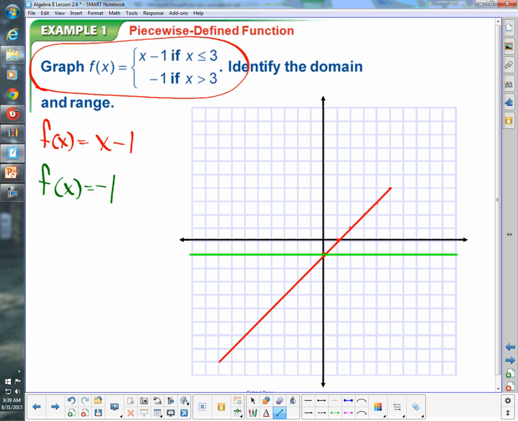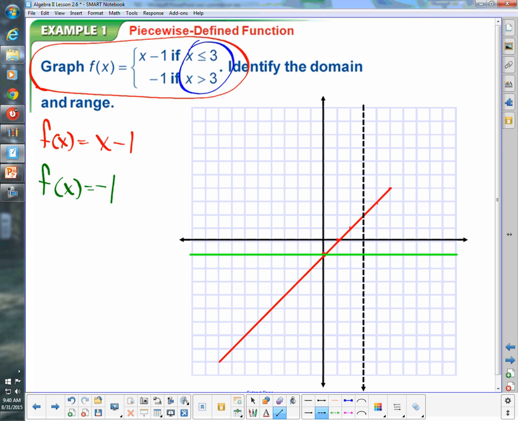Okay, now that'd be all well and good, except each one of these functions is only good up to a certain point. And the key that you're looking for is right here. I like to call those break points. This is where one function stops and the other takes over. My break point in this one is 3, where x is 3. So what I want to look at now is my break point, and let's just say right here, 1, 2, 3. That's where these things are going to break.